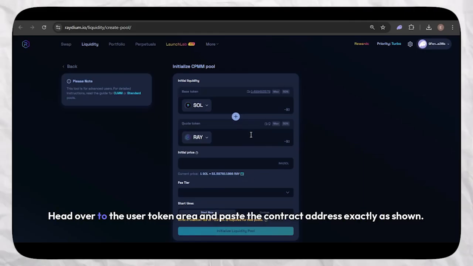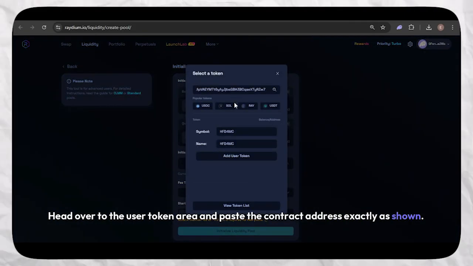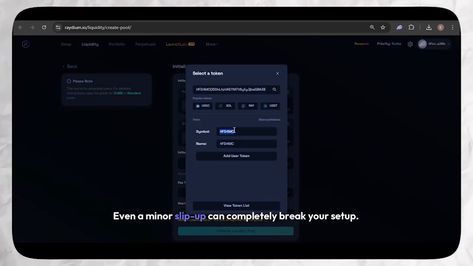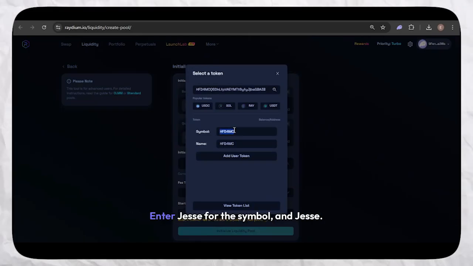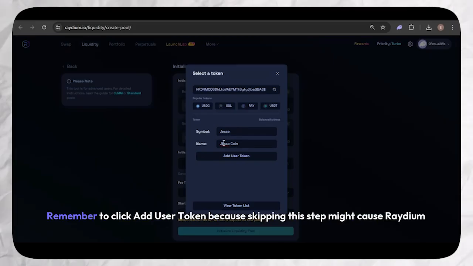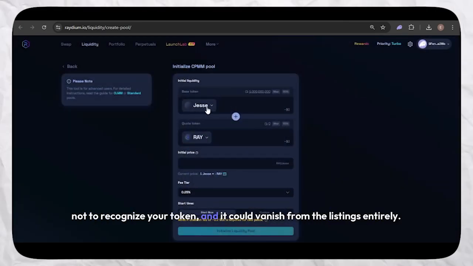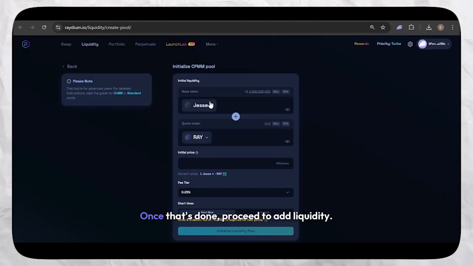Head over to the user token area and paste the contract address exactly as shown. Even a minor slip-up can completely break your setup. Enter Jesse for the symbol and Jesse coin as the full name, so everything is correctly labeled and professional. Remember to click add user token because skipping this step might cause Raydium not to recognize your token, and it could vanish from the listings entirely. Once that's done, proceed to add liquidity.